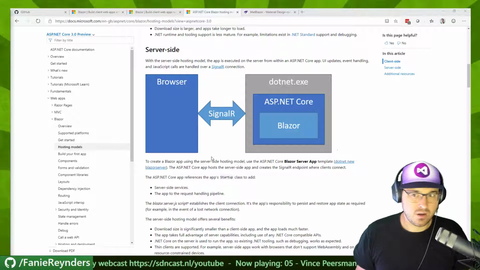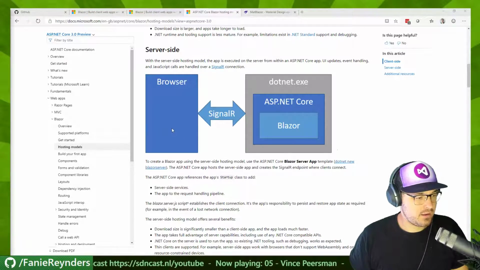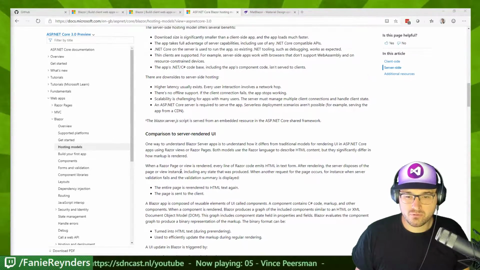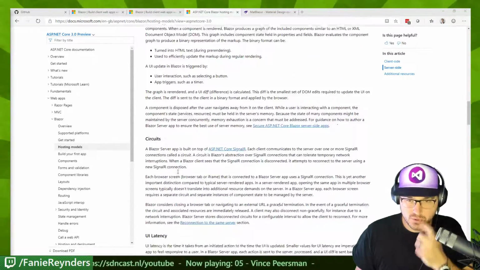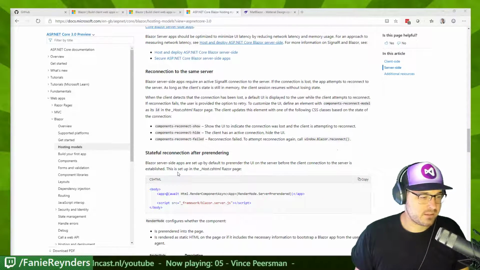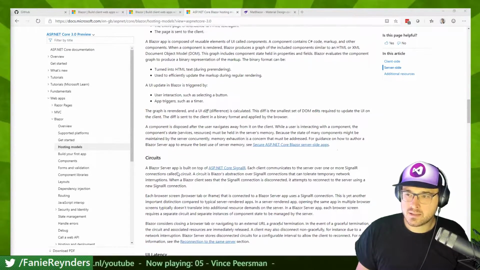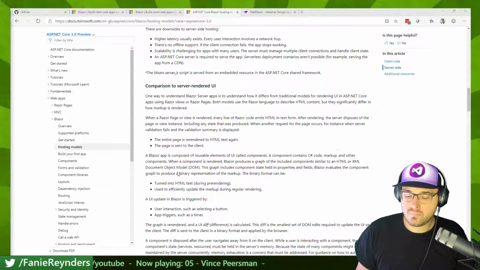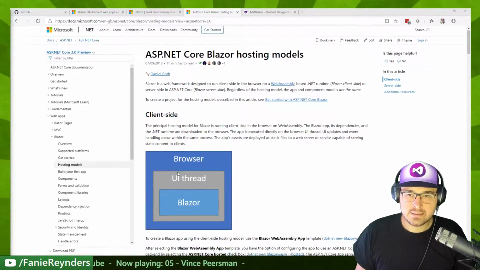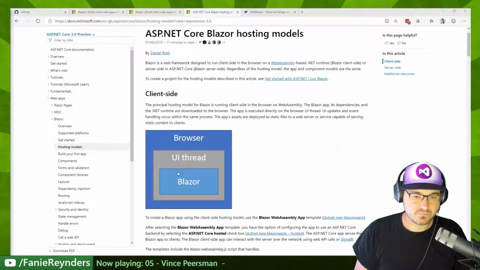Now this launches this month during .NET Conf on September 23rd, I believe, part of .NET Core 3, which is quite cool. Pros and cons for both. For client side, you would need WebAssembly, and it has an impact on how you architect your solution, because you can imagine if you open up the page.